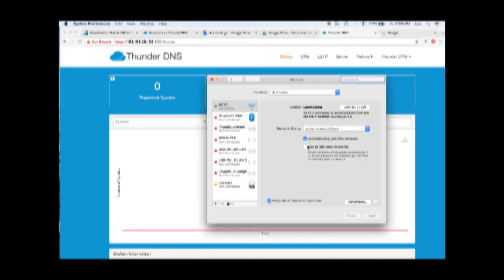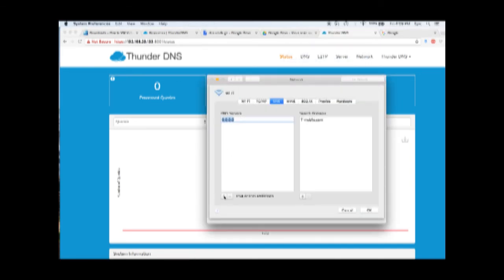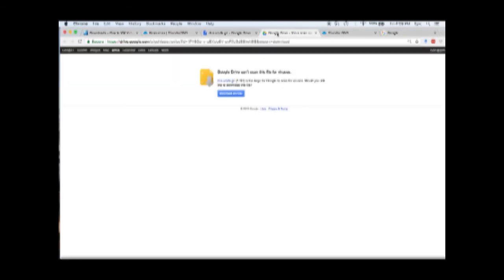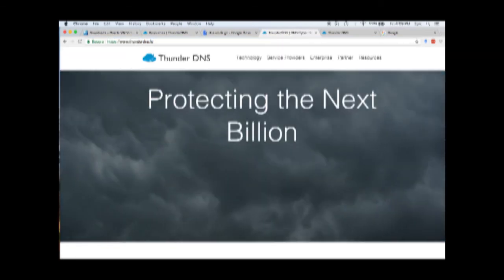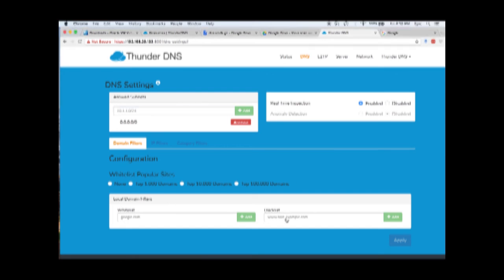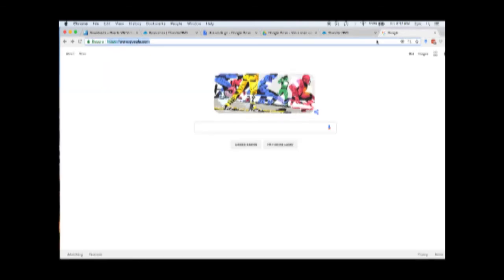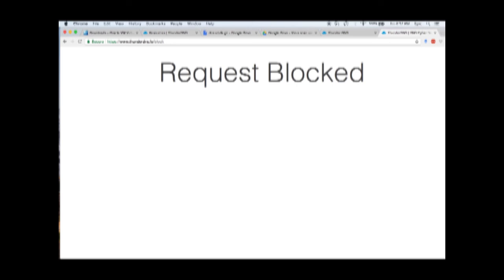We can verify that everything is working by changing our DNS address on our laptop and point to our local DNS server, and then try to access the internet. After we see it load, we can go into Thunder DNS and set up security filters, L2TP tunnels, or domain blocking. I'll add pizza.com into my blacklist and then check to see it is enforced on my web browser. Everything looks good, and the VirtualBox Thunder DNS server is set up successfully.